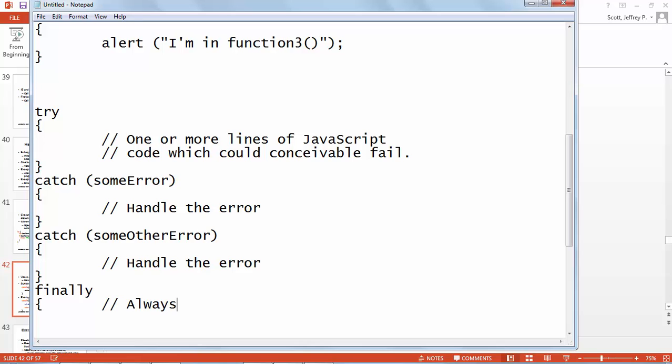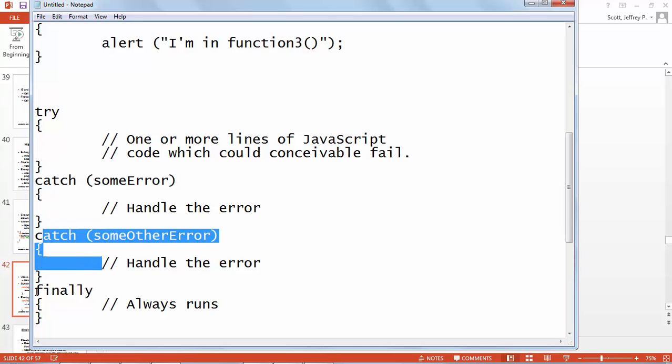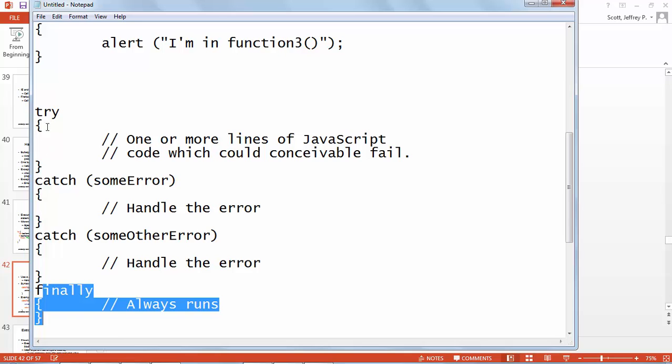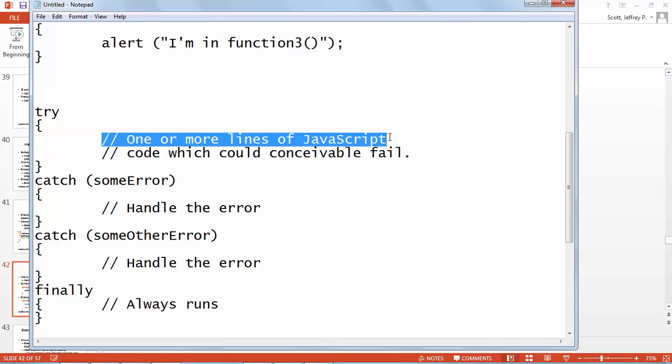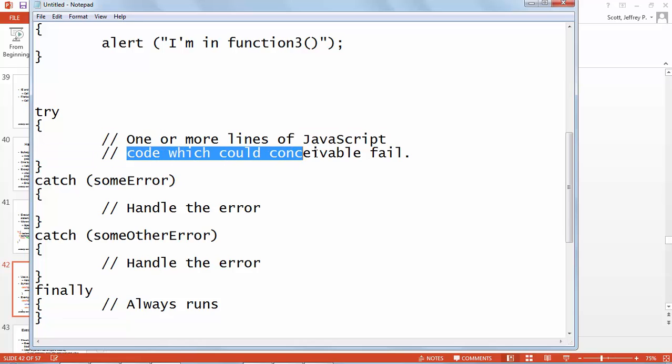And this always runs. So again, let's play some computer here. You try to do a bunch of code right here. You have no errors in your code. So it skips this, and it does this. All right? Or you try to do some code. This fails. So the system looks and sees if you have, oh, that's the error. So it does that code. It skips this code, and then it does this. You try to do some other code. Well, that's okay, but this has got an error in it.